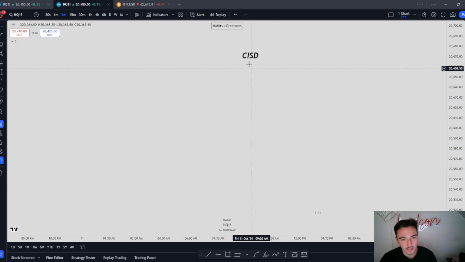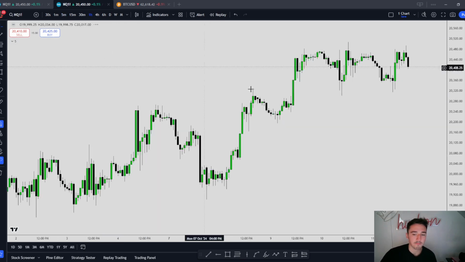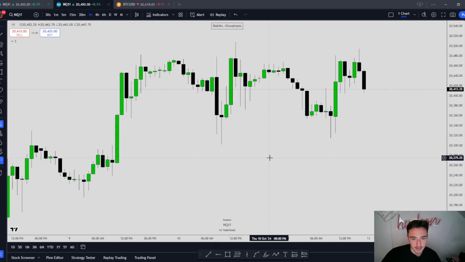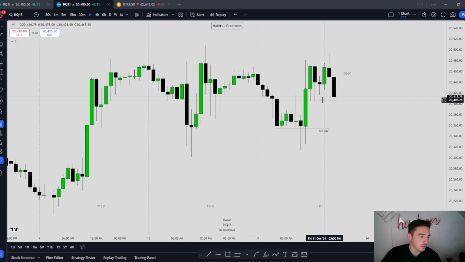So let's go over the examples from this week. We can go over Friday's example right here, right? So what do we see here on the hourly chart, right? We have this sell side level down here. We came in bullish. The other thing you want to do with this is align yourself with higher time frame order flow, right? Higher time frame order flow is key.